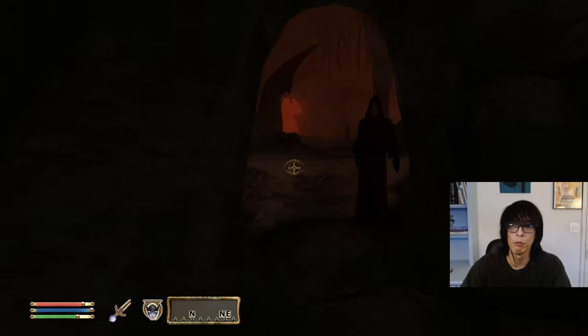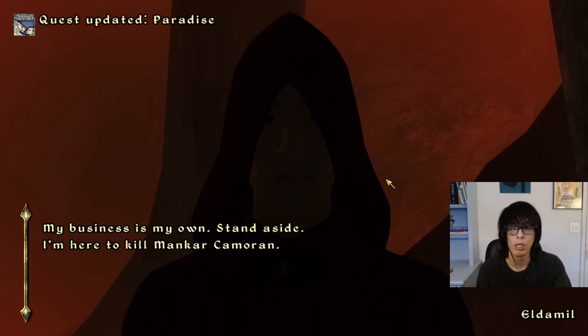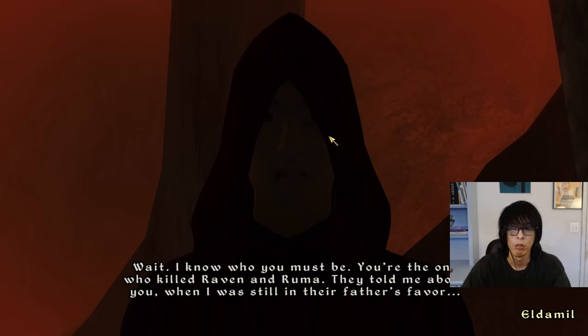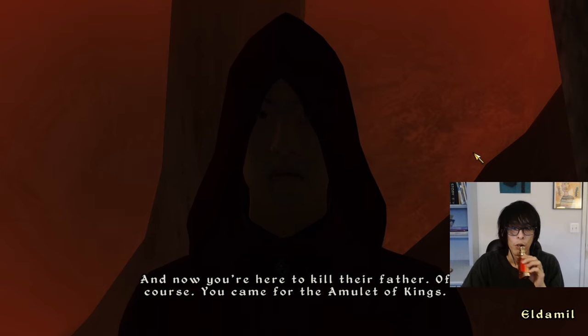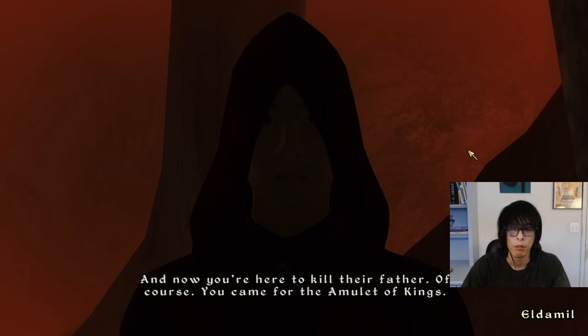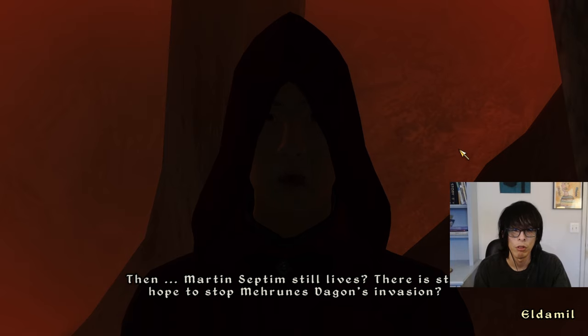Who's this guy? You wear the bands, but you're no prisoner. Who are you? What are you doing here? My business is my own. Stand aside. Wait. I know who you must be. You're the one who killed Raven and Rumor. They told me about you when I was still in their father's favor. And now you're here to kill their father. Of course, you came for the Amulet of Kings. Then Martin Septim still lives? There is still hope to stop Mehrunes Dagon's invasion?